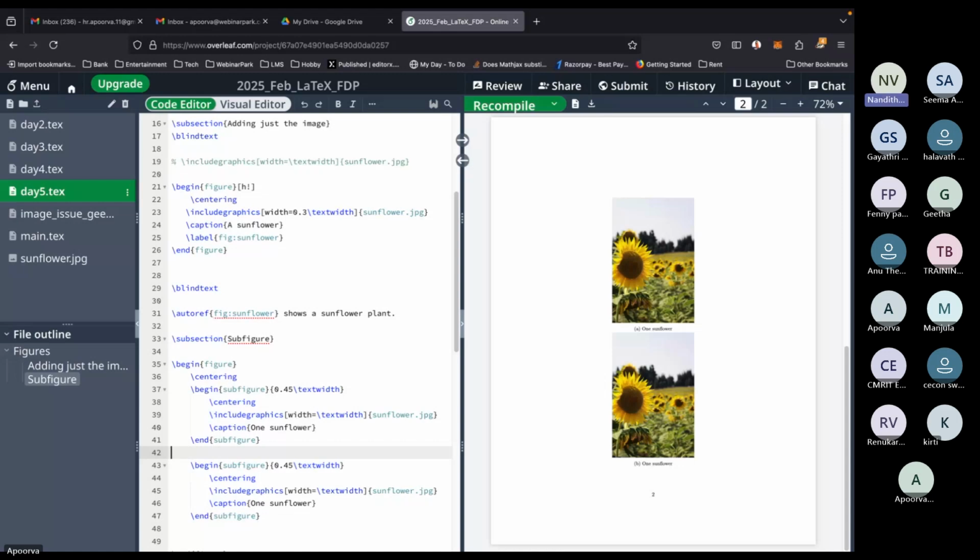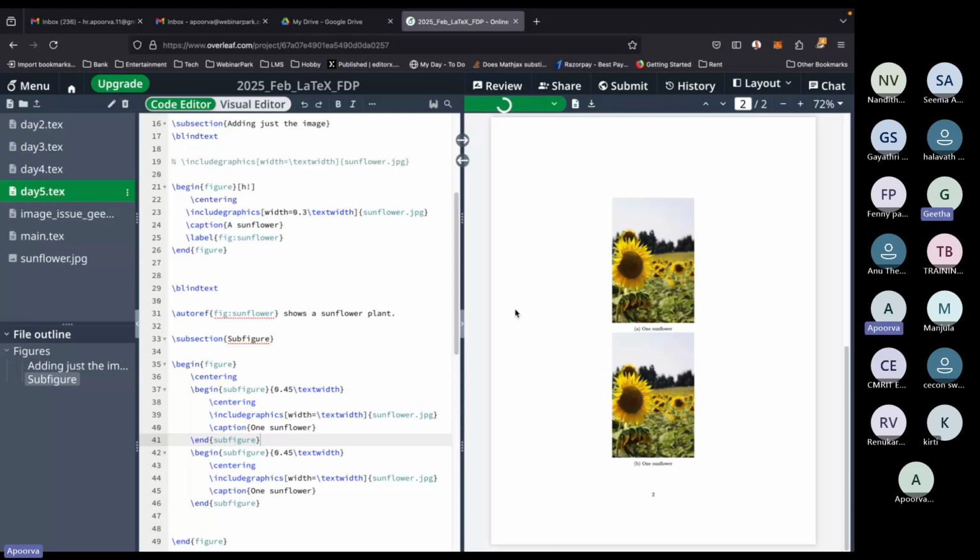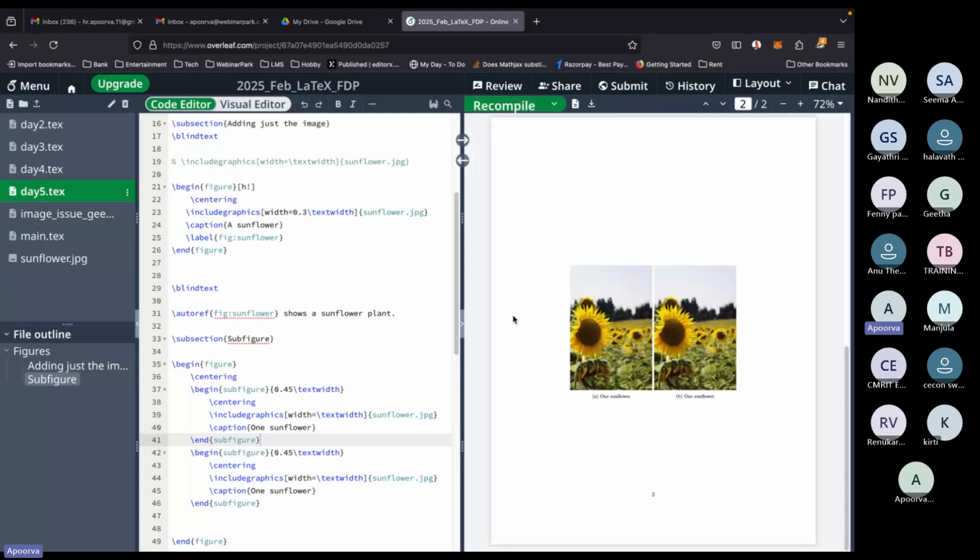Ma'am, I've not separated it, but still it's down only. Can you just share your screen? Okay, ma'am.